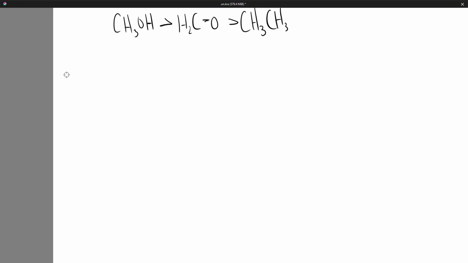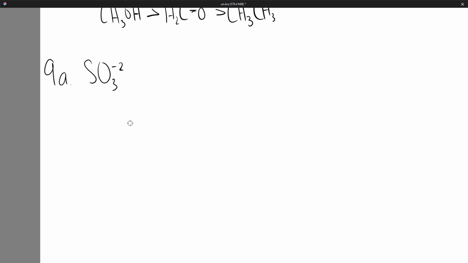Okay, so for number 9, it asks, draw the Lewis dot structures and resonance forms of the following. Let's start off with the first one. It's sulfite, SO3 2 minus. We start off by drawing the Lewis dot structure, like it said. So S with 3 O's around it. Both sulfur and oxygen have 6 valence electrons. So 6 times 4 is 24, plus the 2 electrons for the negative 2 charge means we're working with 26 electrons. So we fill in each outer atom with 8 electrons to reach an octet.